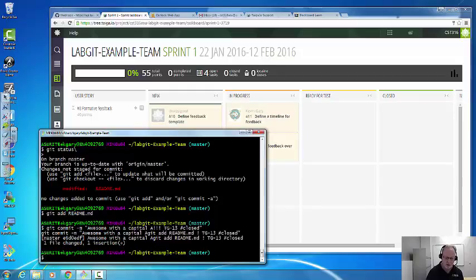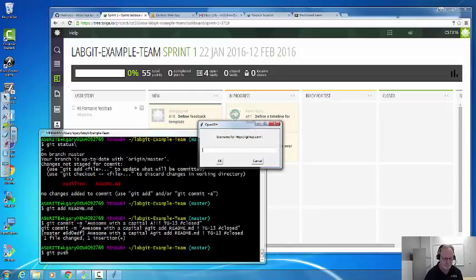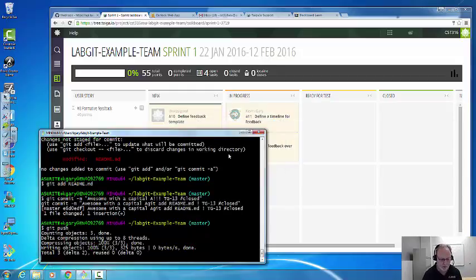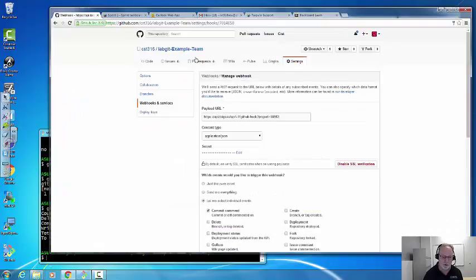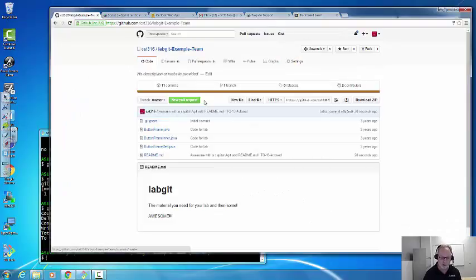So I commit. Now realize all I've done is commit locally. I have to push. Enter my info. All right, it's pushed. Let me go back to my repository view here. I have a commit. There's my awesome commit message.